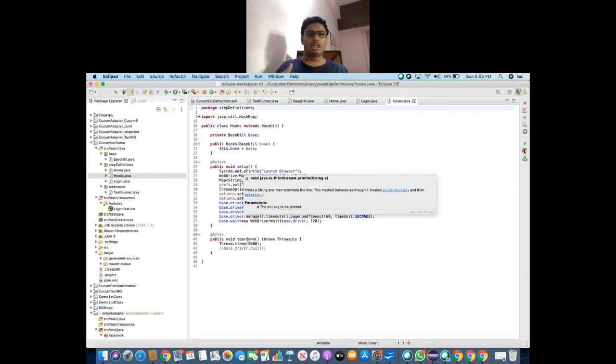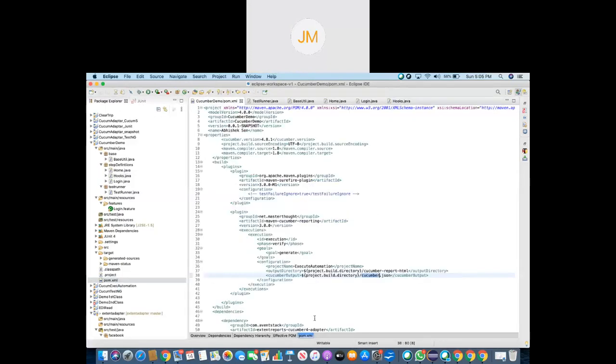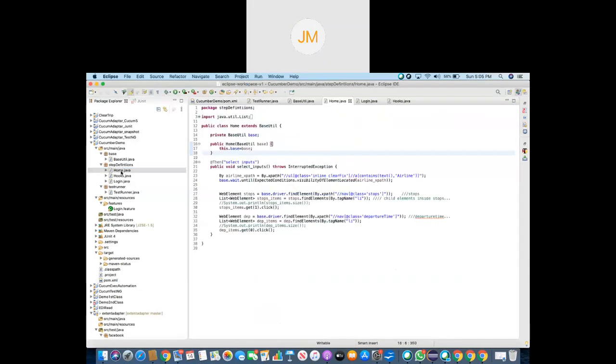So there is no link between hooks and login. Correct. In order to share the state, dependency injection is there. Okay, got it. And this is achieved when we add that Pico container, that cucumber Pico container jar. Yeah. Thanks, Abhishek. Got it right now. I will go through the Pico container once again. Yeah, sure.